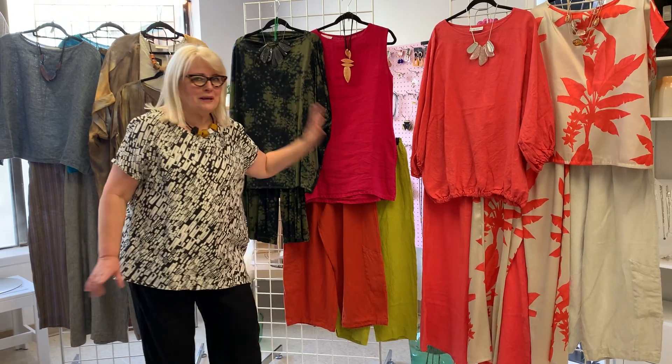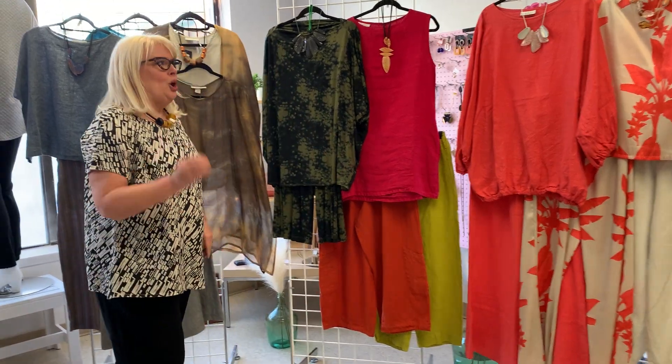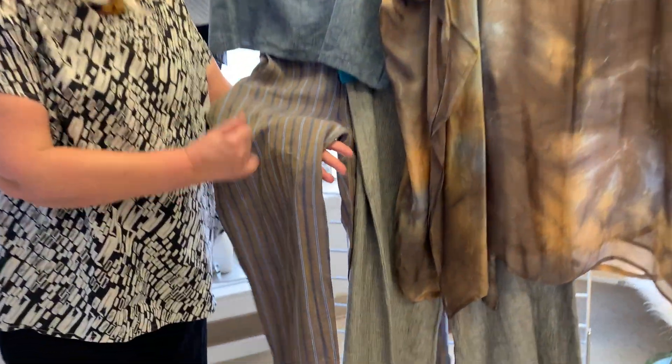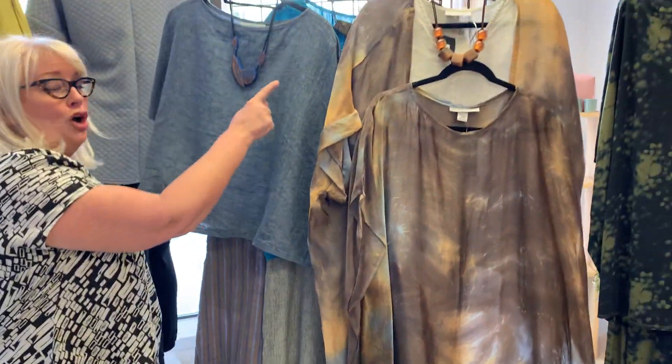I love shopping at Wig because there are so many beautiful things, but this new collection is just outstanding. This is by Bryn Walker — you know and love them for their linens — but wait until you see how they've added stripes to their trousers, and all of the colors will lend themselves back to many of the tops that are in the collection.